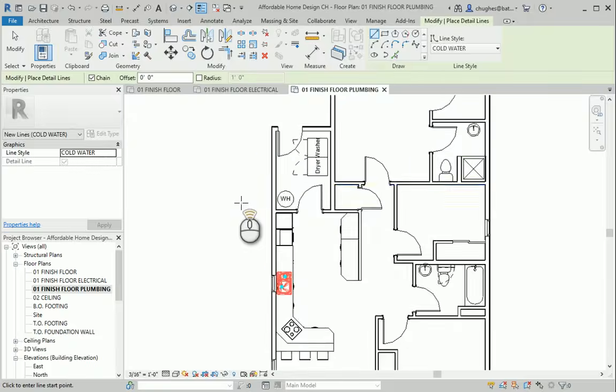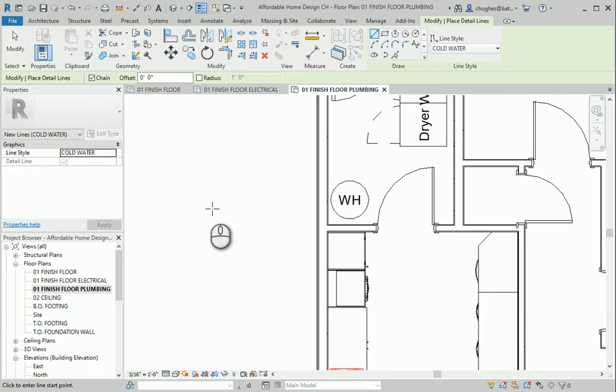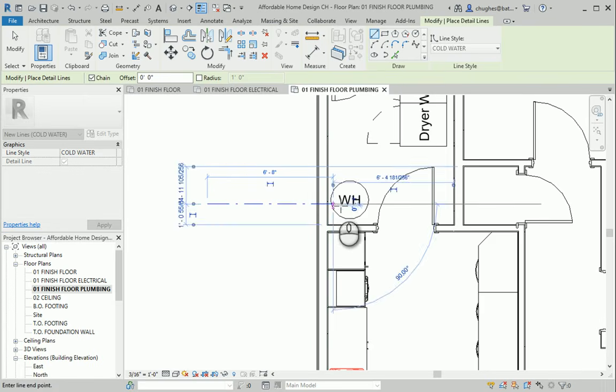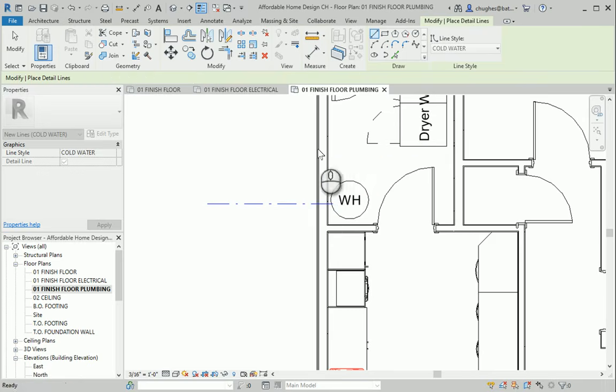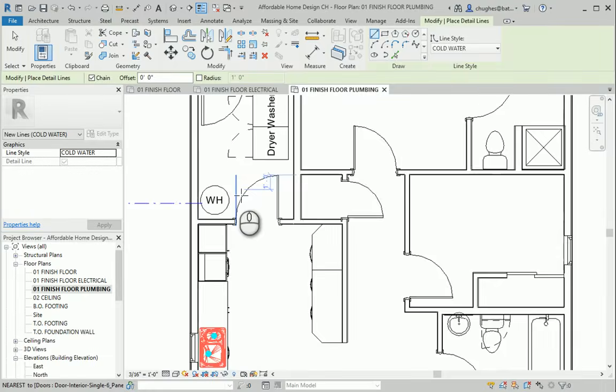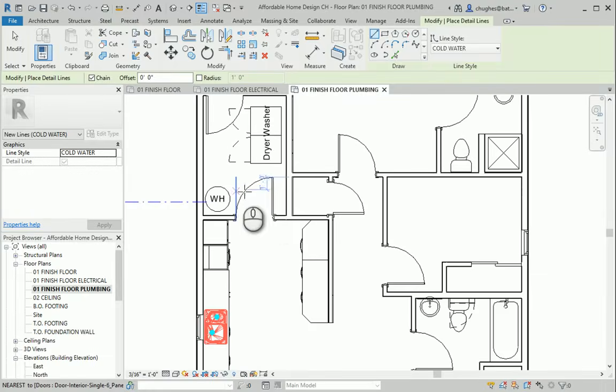And again, as you think about where that's going to be, you're going to take your sketched plumbing plan and follow that, just inputting it here into Revit. So this cold water line will come in from the water main into the water heater within the home. From there, I'm going to hit cancel one time to stop drawing that line. Then I have to think about what fixtures are going to be served by the cold water line.